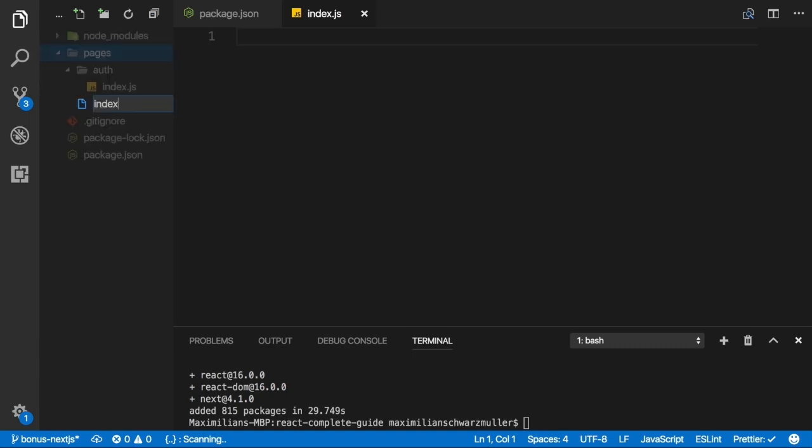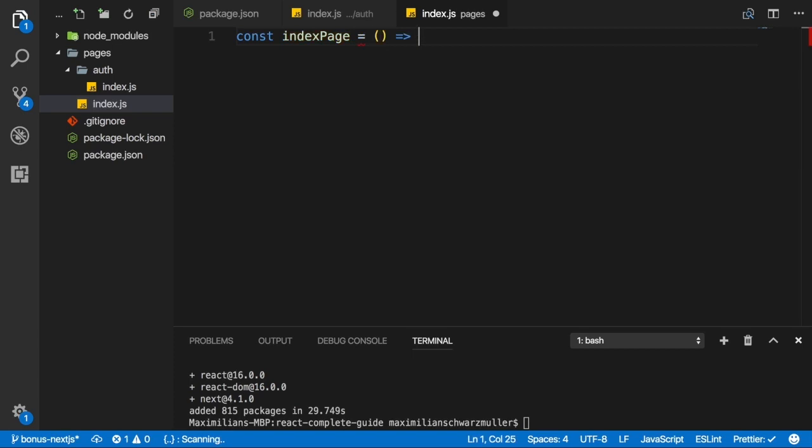Let's also add an index.js file under the pages folder. Now we have something like example.com/ and would reach that file, and /auth and would reach that file. Now let's add a component in both. And typically here you use functional components that don't manage state, so stateless components, but you can also add class-based components with the state keyword or functional components with the useState hook here. So let's create a functional one here. I'll name this index page. The name is up to you though.